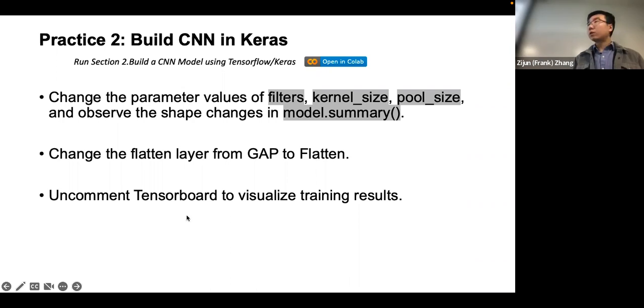Lastly, TensorBoard is one of the most powerful tools to visualize the training process. We have the privilege to have TensorBoard enabled inherently in Google Colab, because apparently it's developed by Google and they want to have it enabled. But by default, this part of TensorBoard is disabled in my current notebook. So if you find the corresponding TensorBoard part, uncomment it and try to visualize your training process, especially under different hyperparameter settings. I think that will really give you a good understanding of how this works.